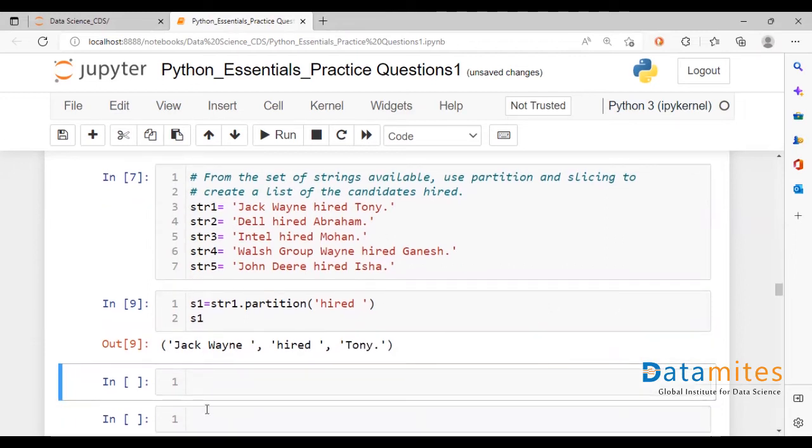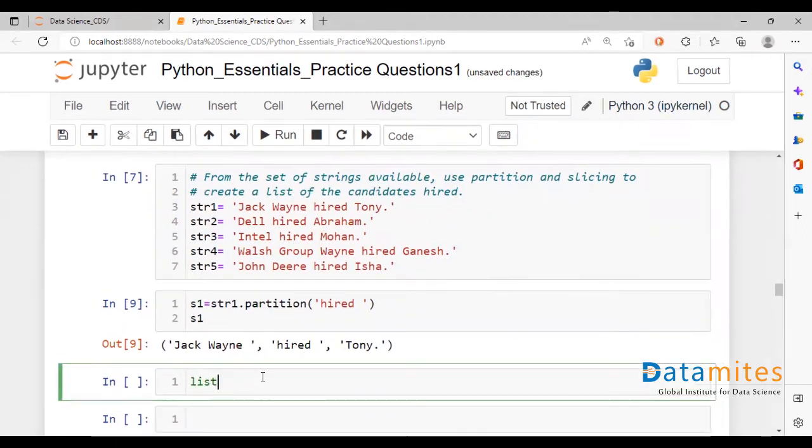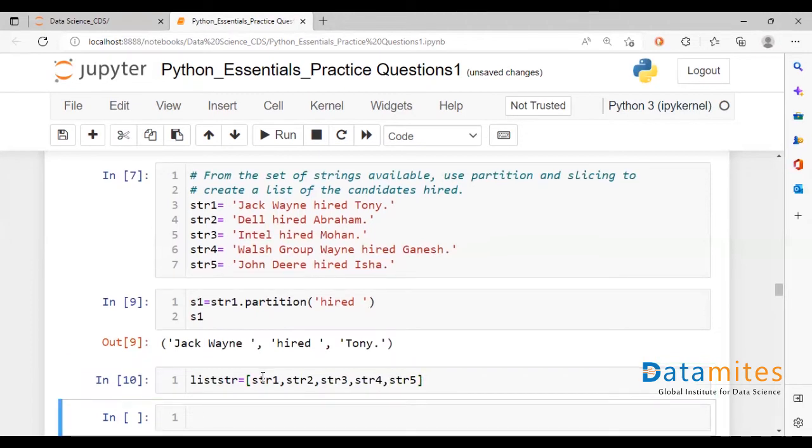Considering that we have 5 strings, let us first create a list. List str is equal to a list that consists of all these 5 strings.